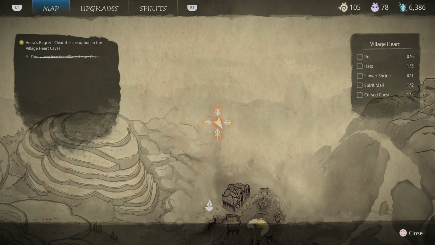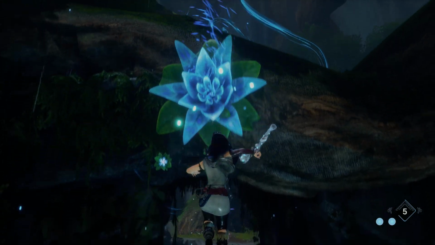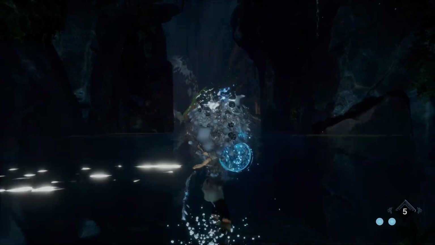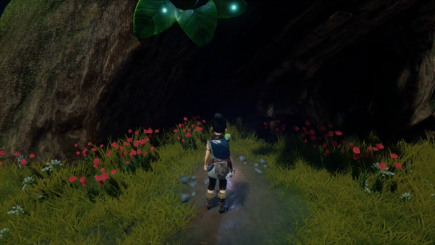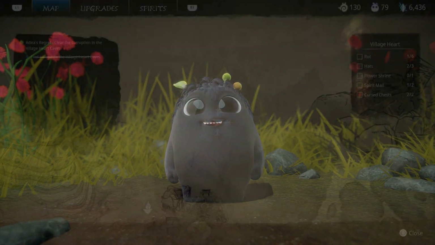Rot number 1 is inside of the cave, and you need to use a double hook shot on a flower. So hook one here, and then hook another one here. This is past the village area of Village Heart, but showing a map for this section is kind of pointless because there's nothing on the map. It's just a cave, but you will know you're here when you're here, don't worry.